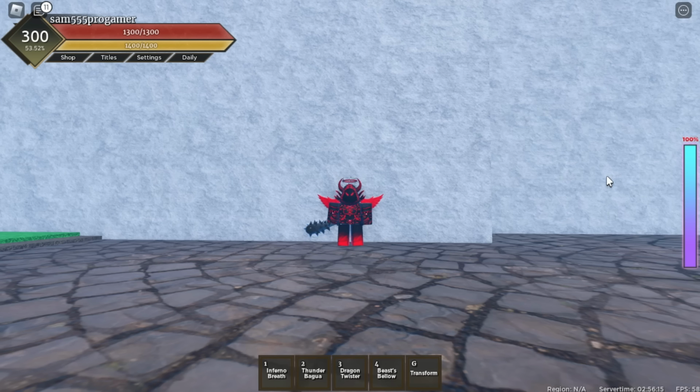I do Inferno Breath right after I can do my Dragon Twister, and then I can either go close and do Beast Bellow, or I can charge in with my Thunder Bauga. And I absolutely love the transformation, bro. Model looks sick, and the moves are just insane, bro. I had so much fun with this fruit, like, actually, bro. So that was a W for me.